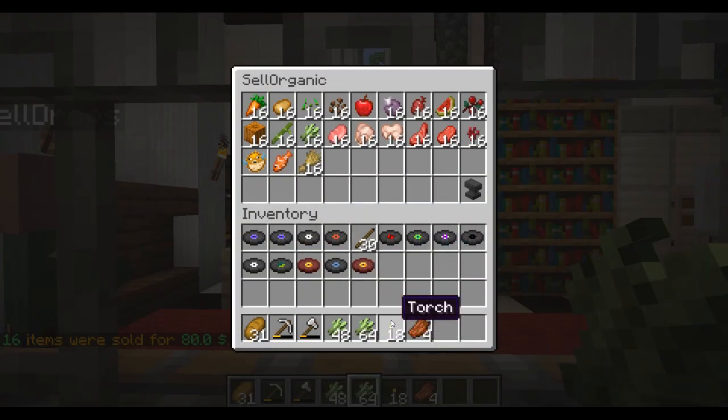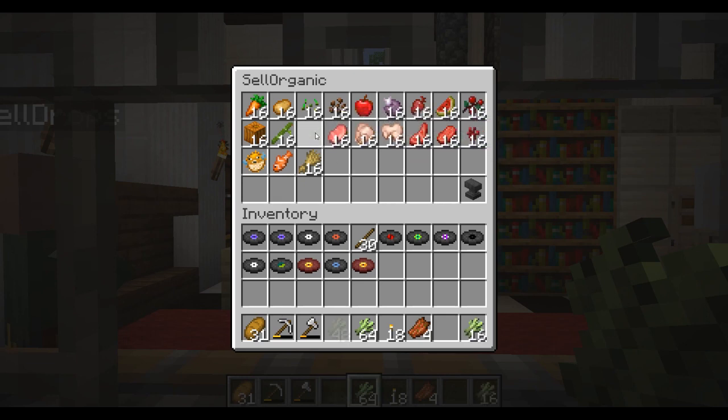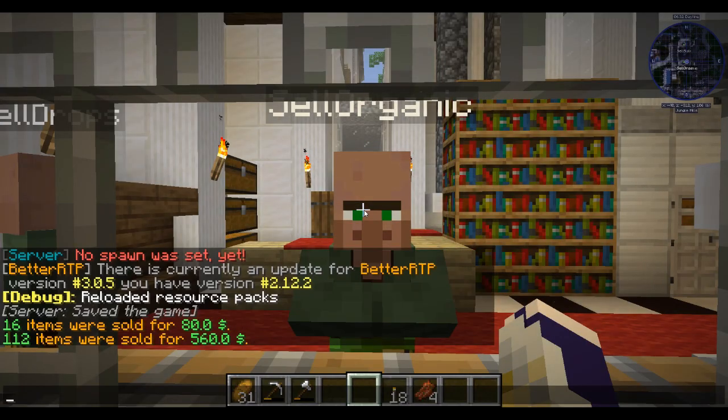Now I have more than that. Let's say I had like 10 stacks. I wouldn't want to sit there and spam click on this the whole time. So if I were to hold shift and then right click, it sells everything I have in my inventory of that type. So it sold all of my sugarcane.